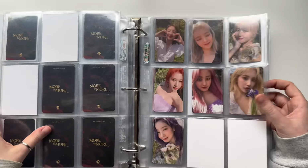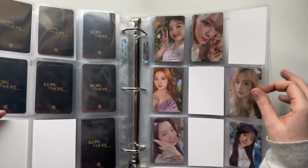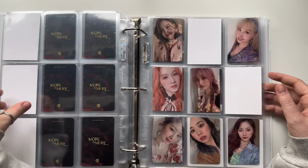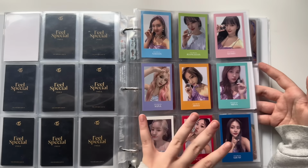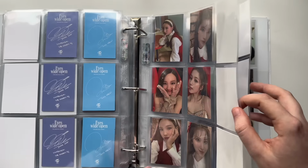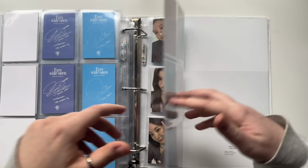I'm only missing 7 cards to finish these OT9 sets, so it's not bad. But now that I'm collecting Mina also, I have other things to prioritize over these OT9 sets. But still, offer me these cards. Especially when my Dahyuns go up for trade. That would be great.